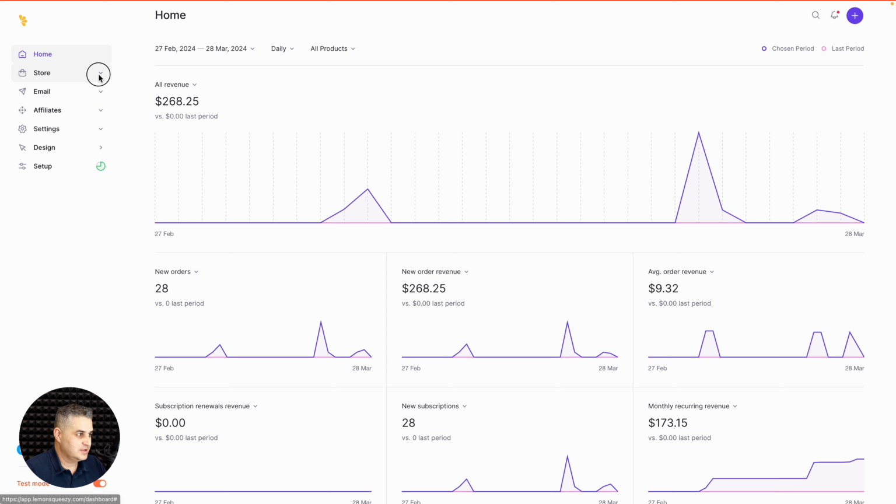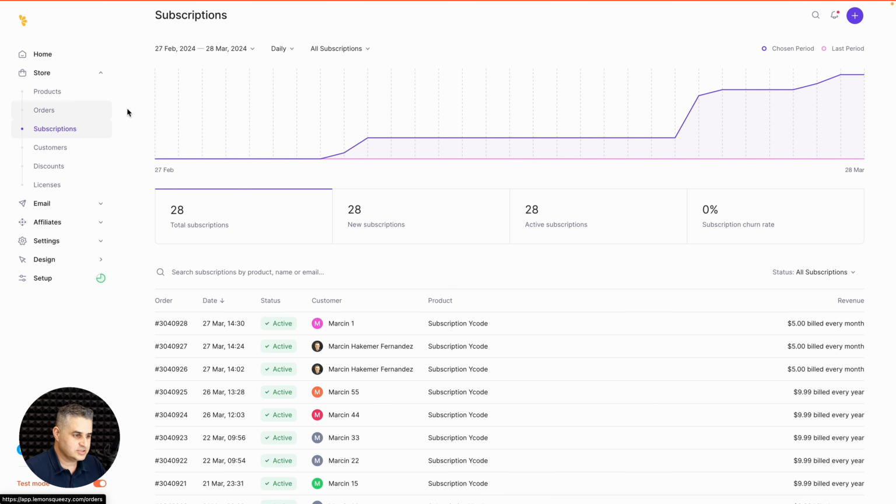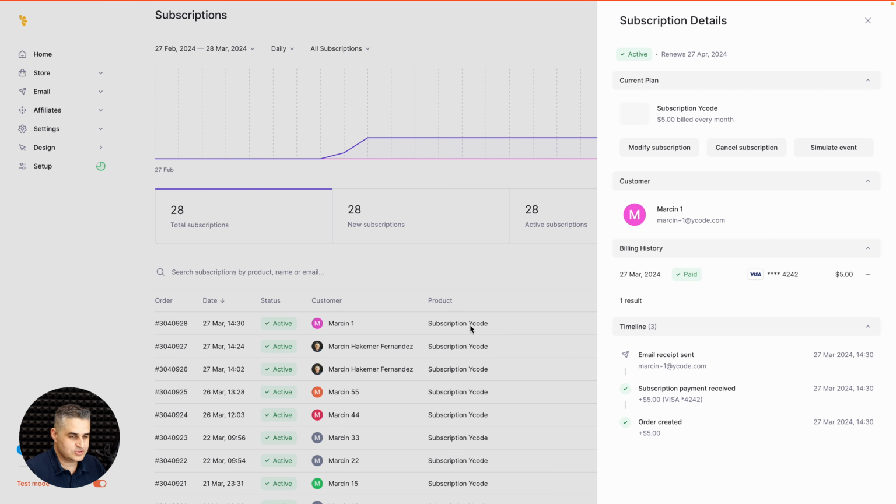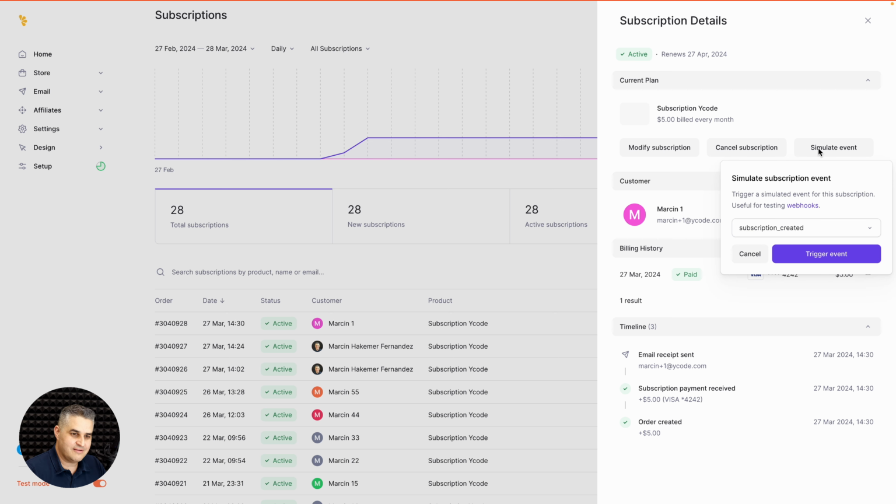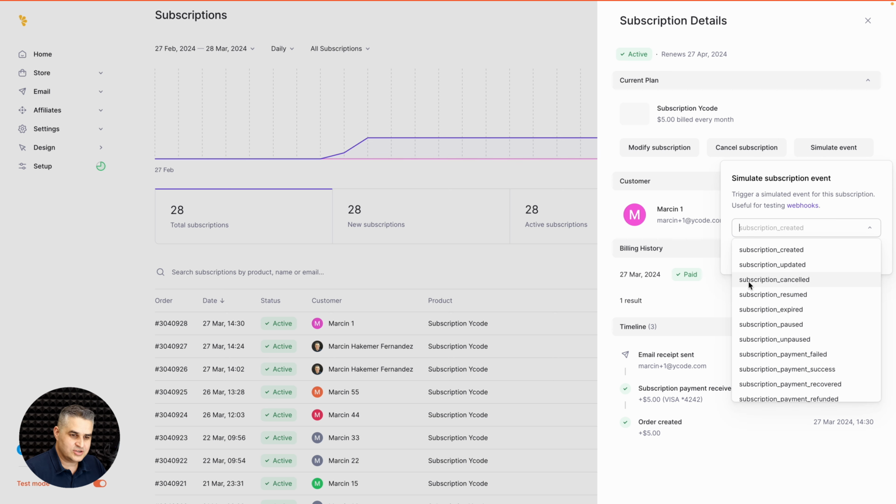So for example, I played around with subscriptions, which are actually not your subscription products, but just your subscribers. And if you click one of those test subscribers, you can cancel the subscription, and this seems to work. But if you want to simulate an event, subscription expired, it doesn't seem to work with Zapier, because this is actually what you want, right? So when someone cancels their subscription, you want them to still have access to your site until that subscription, until that month expires, if it's a monthly subscription.